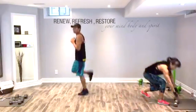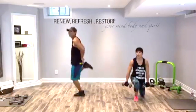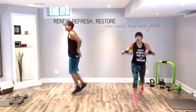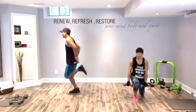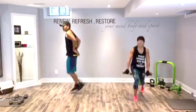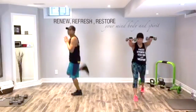Keep going, almost there. 20 seconds left, and then it's your turn. You're still kicking your own butt. You're following now. I'm your demo. Alternate leg? Yeah, you're going to do the other leg forward. 7 seconds left. Woo! Almost there. Come on. 3, 2.